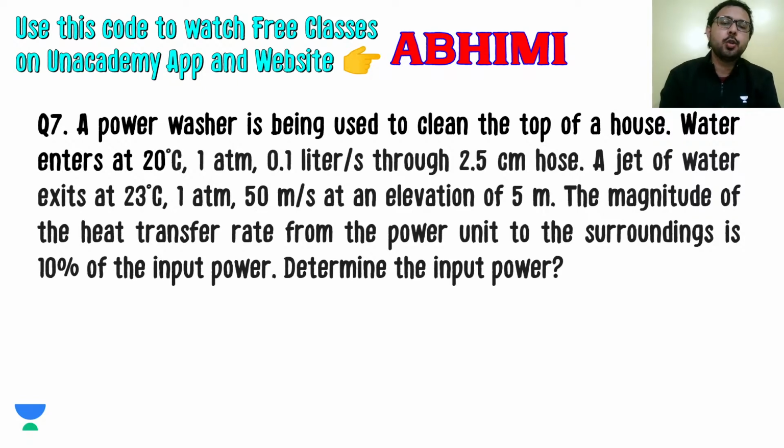Remember here the magnitude is asked from the power unit to the surrounding. It is given that the heat transfer that is going to occur from the power unit to the surrounding is 10% of the power input. So we have to determine the heat transfer, not the heat input. Not heat input, power input. So solution.